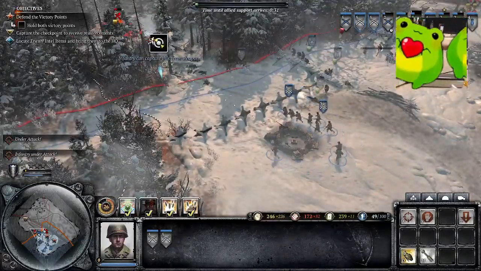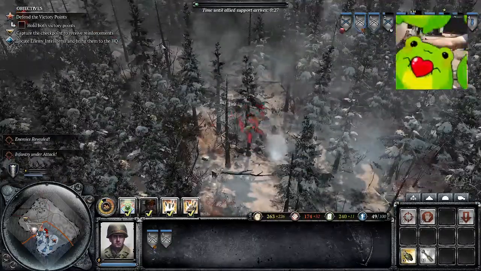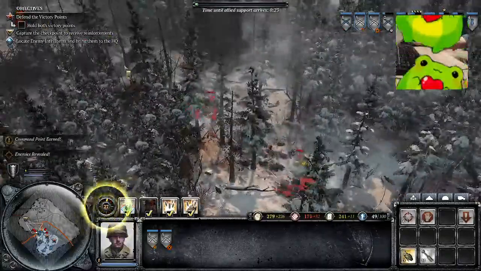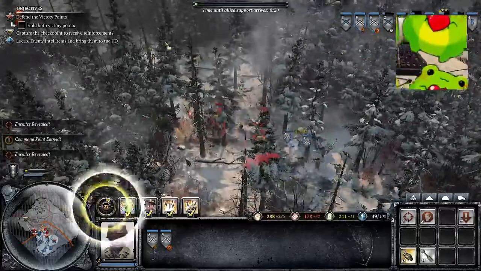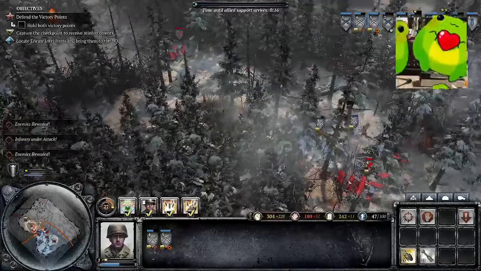Let it rip! Move! Get to that point! We're getting blasted over here! Enemies are swarming one of our emplacements. Enemy infantry!